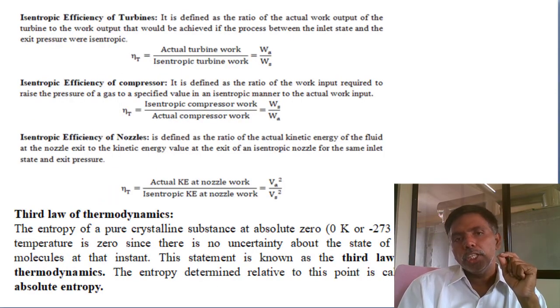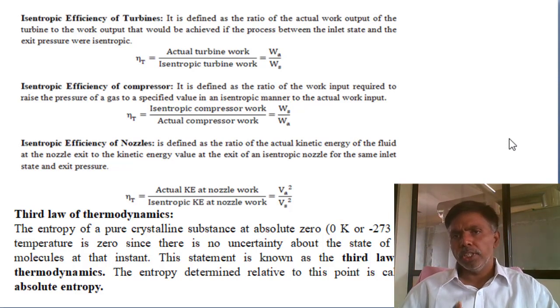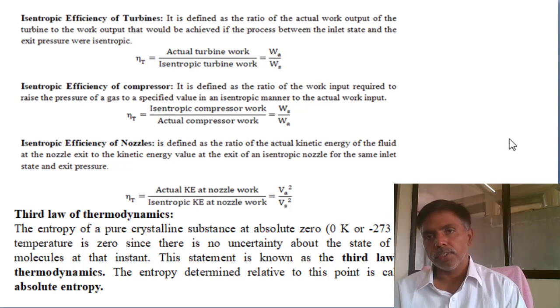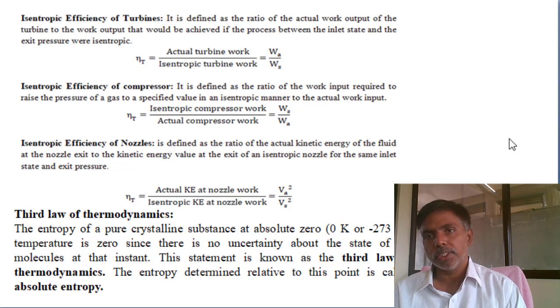Next, isentropic efficiency of a turbine. I already mentioned an isentropic process means entropy is not changing, meaning there is no heat loss. Whatever the change in internal energy of the system, all of it will convert to work. That is the main beauty. But in a practical case, some heat loss always takes place in a turbine or compressor. Due to that heat loss, the work output we expect from the adiabatic or isentropic process will not be achieved. How much loss occurs is called isentropic efficiency. From the turbine point of view, it is the actual turbine work output divided by the isentropic turbine work output, because due to loss, the actual work output is always less than the isentropic work output.